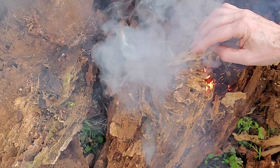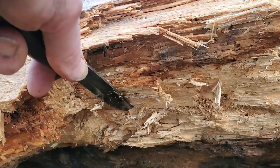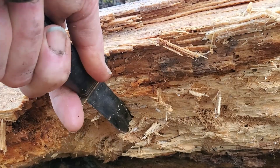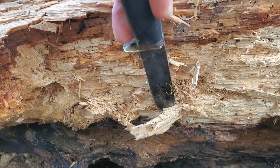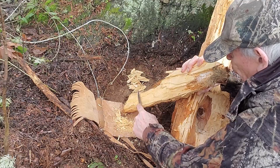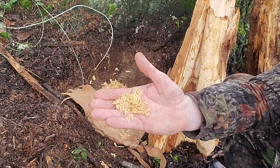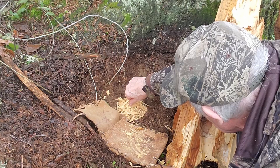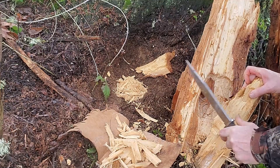Please tell me how cottonwood earned a reputation in bushcraft folklore as such a poor fire-making material. For years I've read and heard firsthand from people how bad cottonwood is for all things fire-related, which does not match at all our experience with it. Not only is it great for friction fires, but a big chunk of cottonwood dry rot is a treasure in a wet-weather fire situation. Yes, I'm aware cottonwood might not burn as long or as hot as some varieties, but I will always come to its defense. This demo with the ferro rod in wet winter conditions will hopefully be one more successful step in my personal quest to exonerate cottonwood.